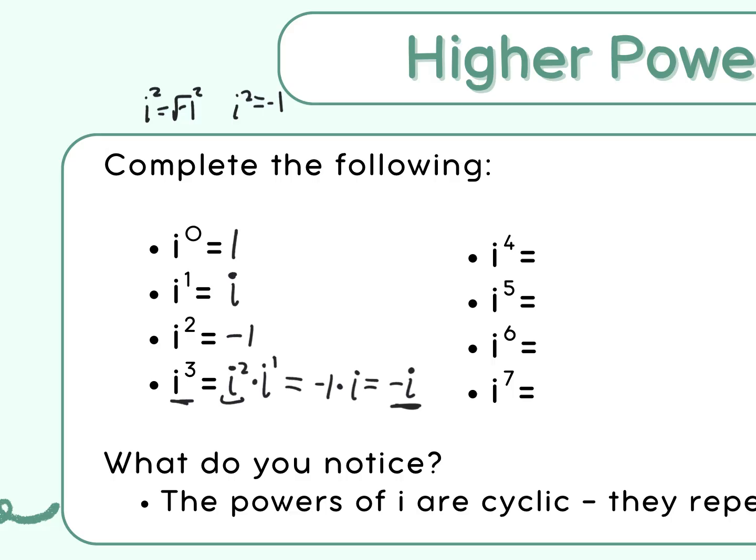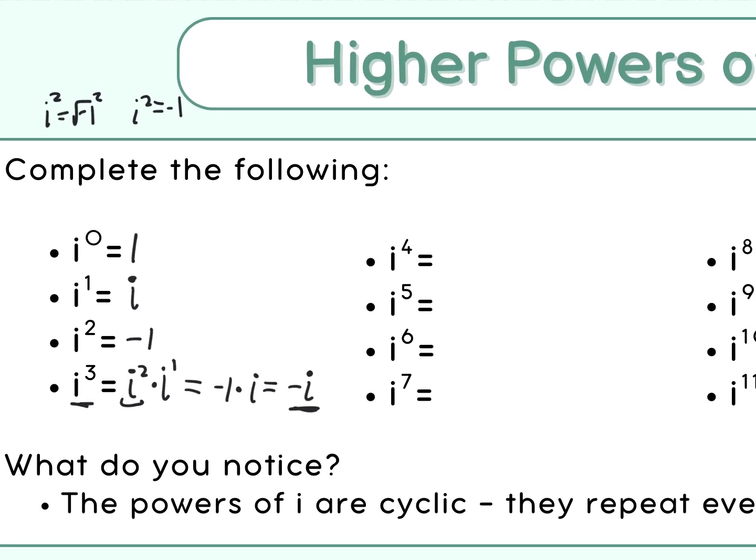So we simplified it, got rid of that exponent, made it into something a little simpler. And then let's try the exact same thing with i to the fourth. Well, if we don't know what this is, let's use a property of exponents. Let's change this into i squared times i squared. And this is the same as negative 1 times negative 1. And then two negatives multiplied make a positive, so this becomes a positive 1. So then i to the fourth is just regular positive 1. And then i to the fifth, we can try this exact same thing. Well, I know what i to the fourth is, and I know that i to the fifth is the same as i to the fourth times i to the first, which is just 1 times i, so I get that i to the fifth is i.